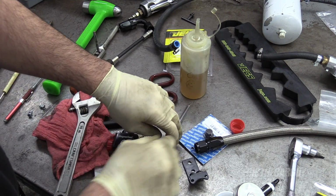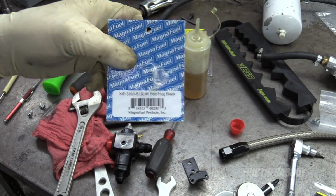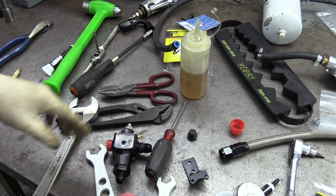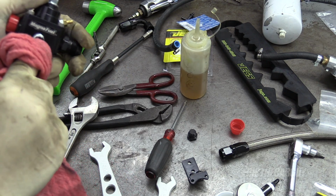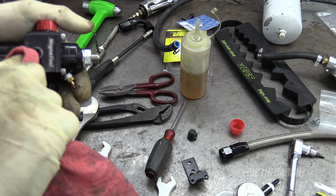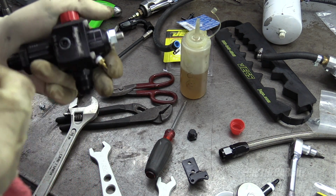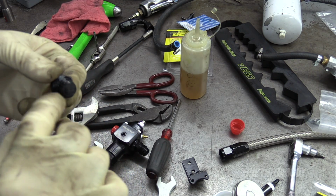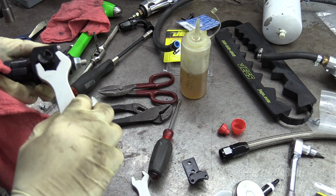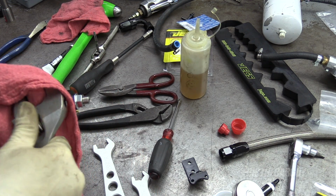And lastly, we have a plug. The plug. I didn't even see that. You didn't say anything. Sealer everywhere. Thought I was going to do a nice clean install. And what happens? I get sealer everywhere. Yeah, when there's an O-ring, you don't need to worry about sealer because there's an O-ring.